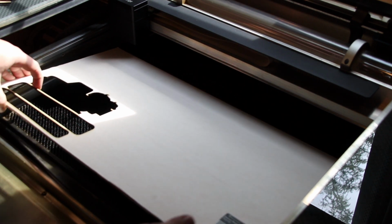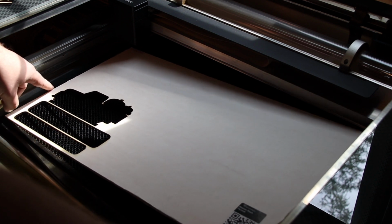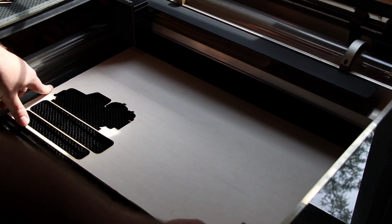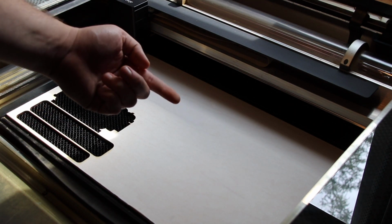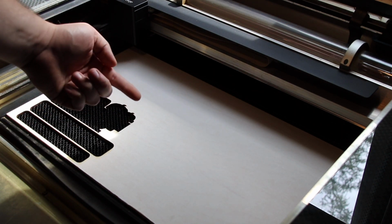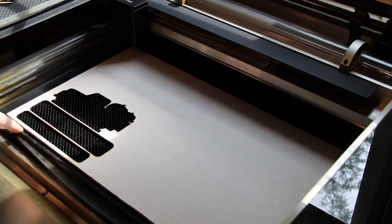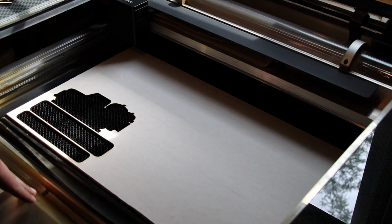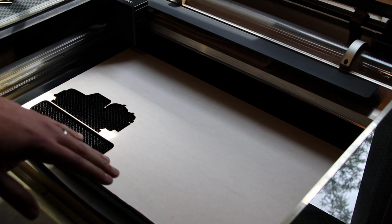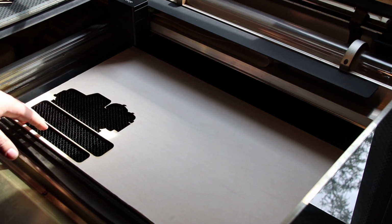So what you're going to have to do is butt it up right against this lip, just like this. You can actually lock it into place just like that, and then it falls right into place there. And you have a lip on this side as well that you can't see on camera. So just make sure it's in both sides of those lips and in front of this lip up front here. Obviously you don't have to put the tray down to put your material in. I'm just doing that for the video to show you a better view.